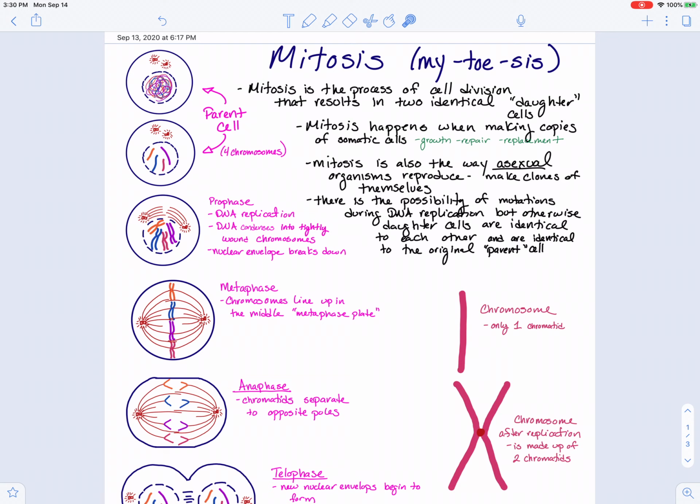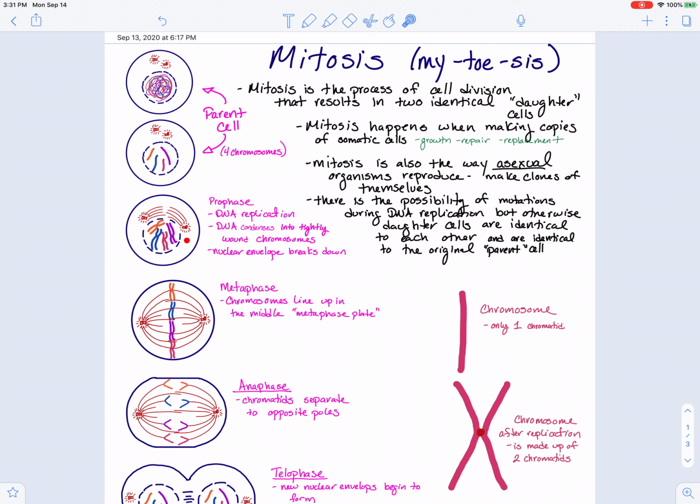Now, during the first stage of prophase, DNA replicates itself. And so that's when we get these X shapes that we're more familiar with seeing. So here is still one chromosome. We still consider this X shape to be one chromosome, but it's made up of 2 chromatids. And technically these 2 chromatids are identical. So this chromatid and this chromatid look exactly the same. This is where the copy of the DNA is. So now we've got 4 chromosomes, but they're all copied. So they're all attached to their own copy. They're all wound up nice and tight.